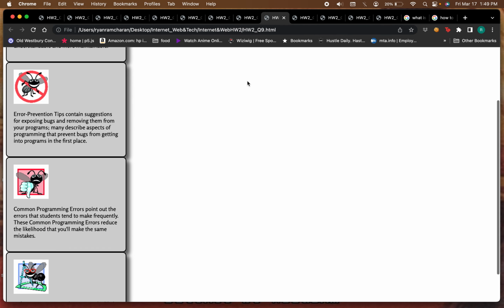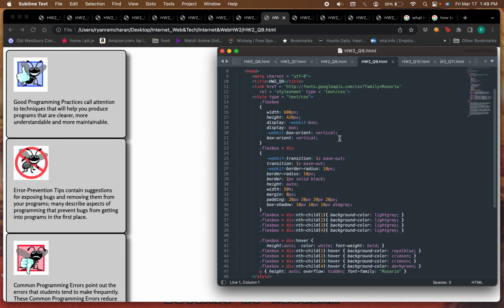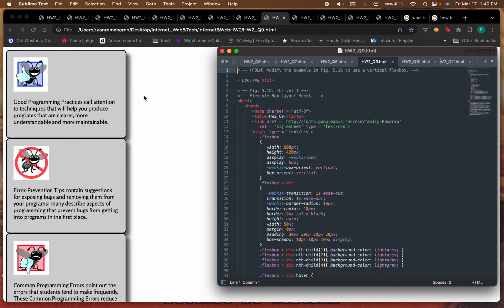Now on to question 9. It was to take one of the examples and make it vertical. In the example, it was horizontal, coming like this. So what I did was I just changed some of the code. HTML, doc type HTML, link href.